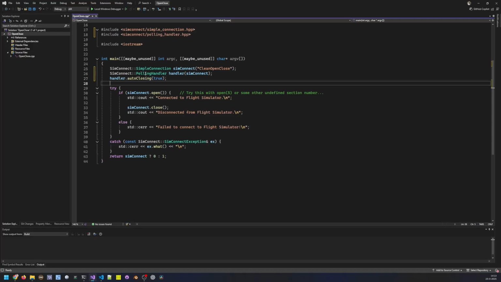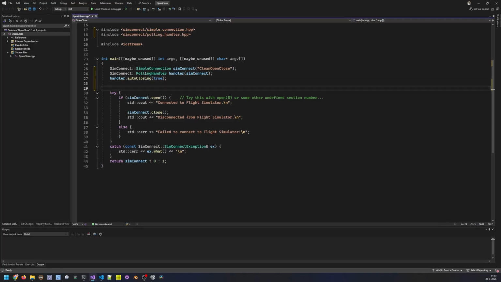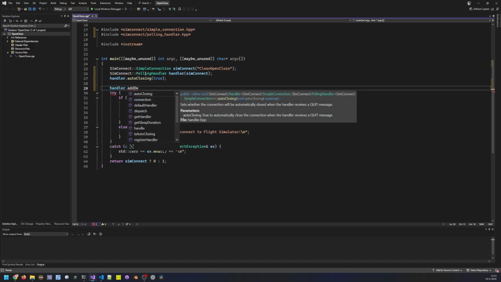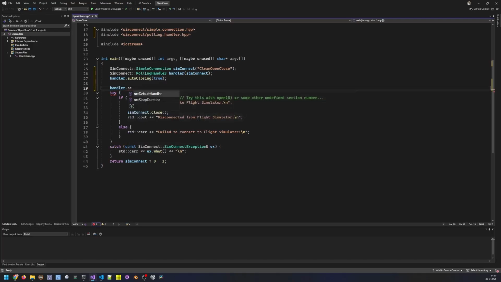Now, the next thing we need to do is to add in the handlers. And let's start with a default handler that will pick up any message that we haven't given any specific handler for. Sorry, set default handler.